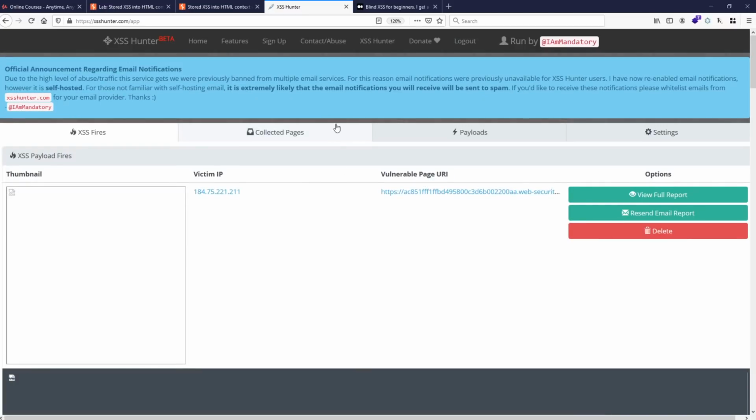The one thing I do want to point out about XSS Hunter is sometimes this is out of scope for bug bounties. We'll talk about that too. Sometimes bug bounty programs don't like you using this, so pay close attention to your scope in a bug bounty program. However, if you don't want to use this, you can use other tools, and I'll show you this blog here in a minute. You can use Burp Collaborator. There's also some tools off GitHub where you can host your own. So you have options as well.